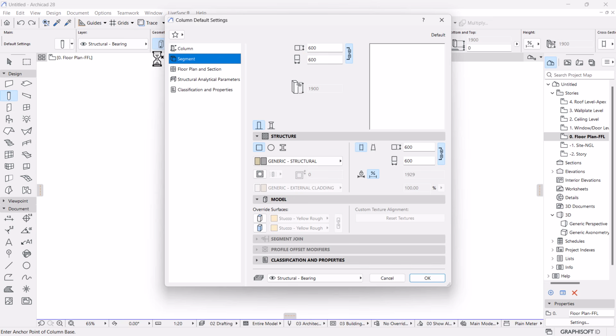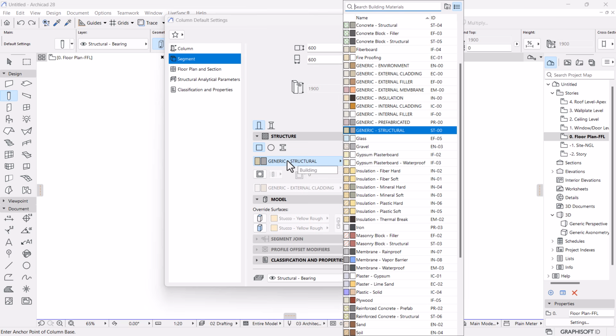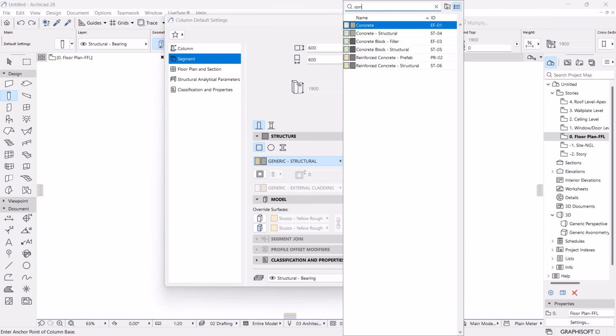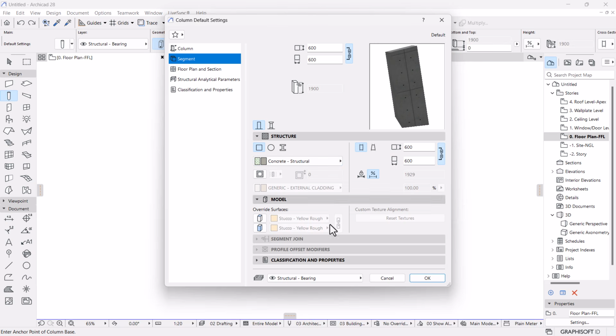Then under the segment part, we have the different section here. We have the structure, and then we can change the material, maybe to concrete like that, and then we can override this surface by using something different, and so forth.